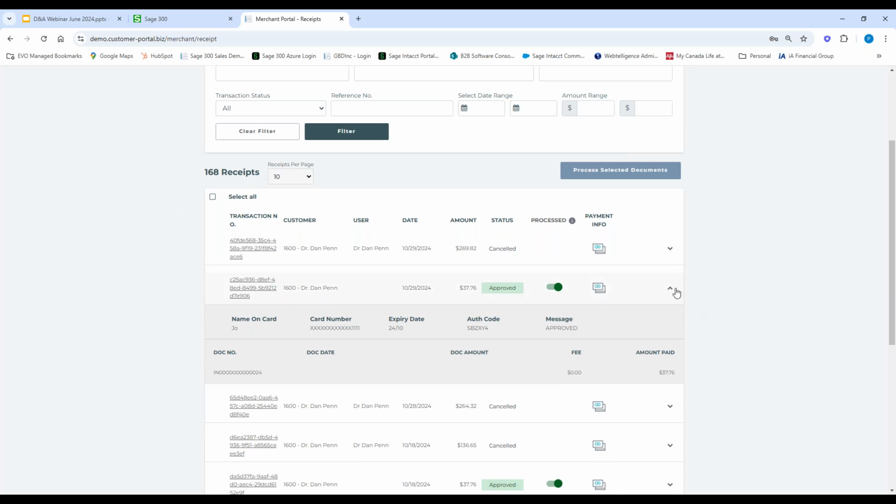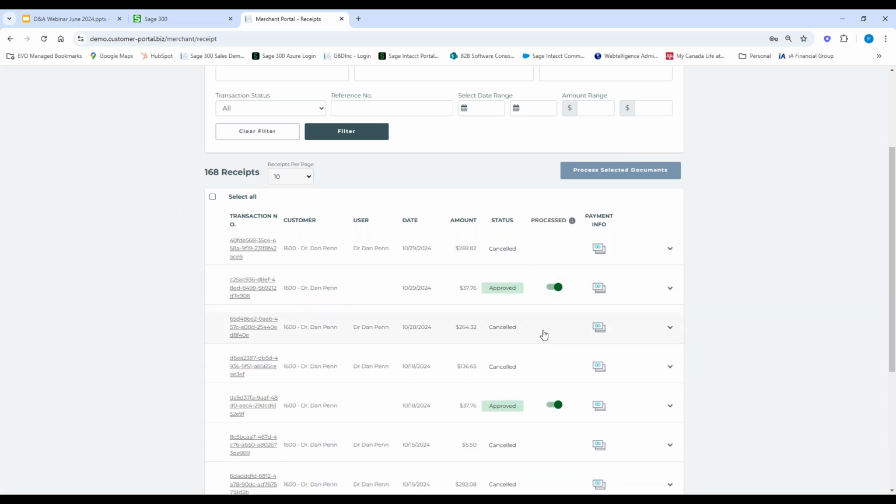So it's telling me that somebody started it, but they never finished that process. They bailed out. With PayFabric, you also process within Sage 300. So basically, they have, or we have, our own merchant portal for that side as well. So it's going to include all transactions that you did within Sage and all transactions that were done on the portal itself.